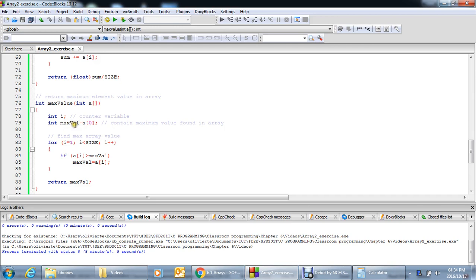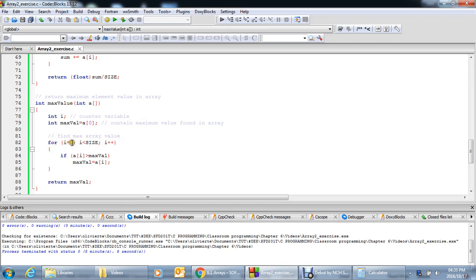Right, so I just call it max val, and very important, I initialized max val to the first element value. Alright, why did I do that? It will become clear just now when we go through the rest of the function. But the purpose of this variable is to contain the maximum value that we found in the array. Now remember, there's a sequence, there's a few steps. You're not going to find the maximum value when you just look at the first element value. You must go through the entire array to eventually know that you have actually found the maximum value. Okay, and that's what we're doing with this loop here. This loop's purpose is to find the maximum array value.